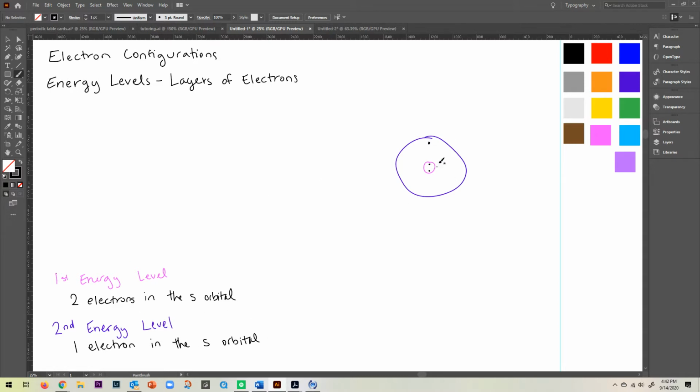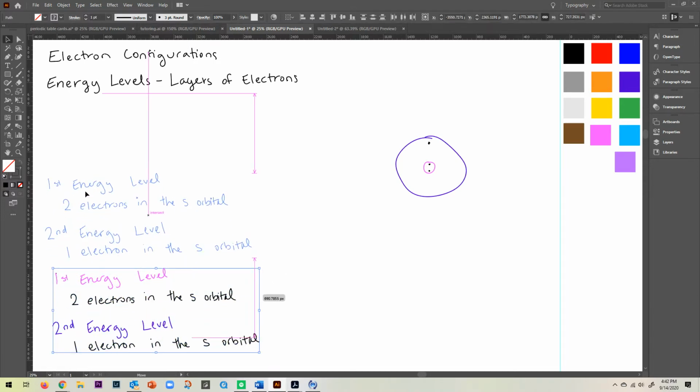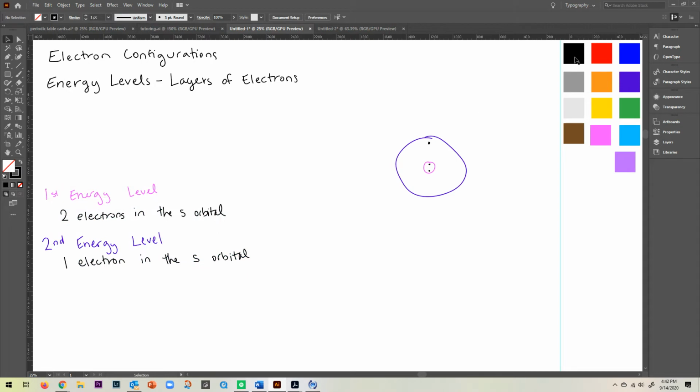Right? So far, this is what we've drawn. We have the 2 electrons in the first energy level that are both in the s orbital. That's all there is there. And then we have 1 electron now in the s orbital for our second energy level, right? But what if I want to add another electron? That's fine. You just add another electron into that same orbital, because each orbital can hold 2 electrons, right? So now I have 2 electrons in the s orbital in my second energy level. Well, that's great. This would be the electron configuration for beryllium, but we're not done here either.